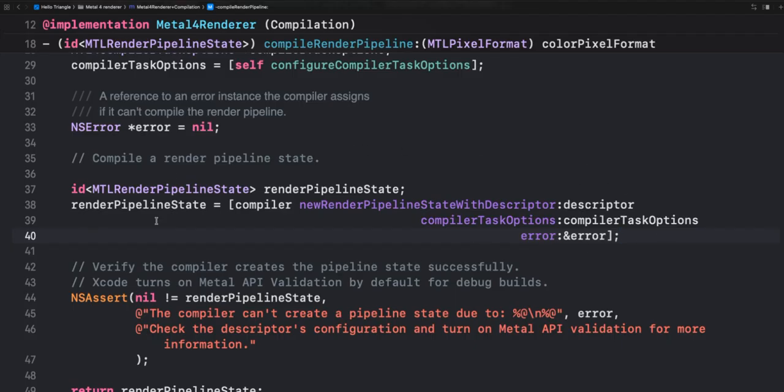The end goal is to compile our pipeline into machine code, so that the M4 GPU can read our instructions and run our application and all of that good stuff.